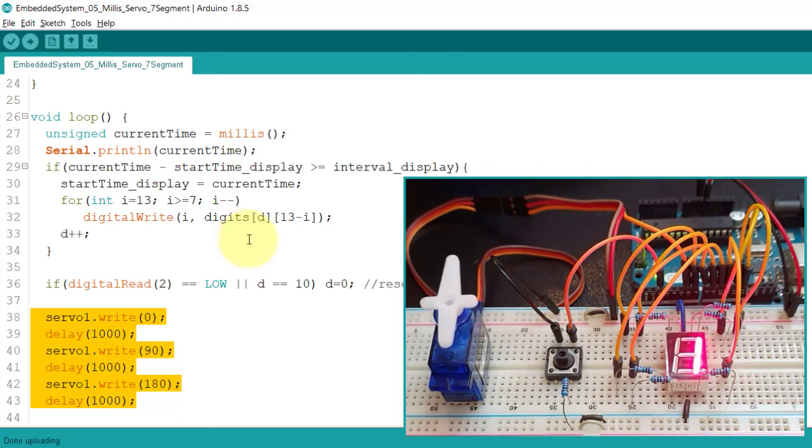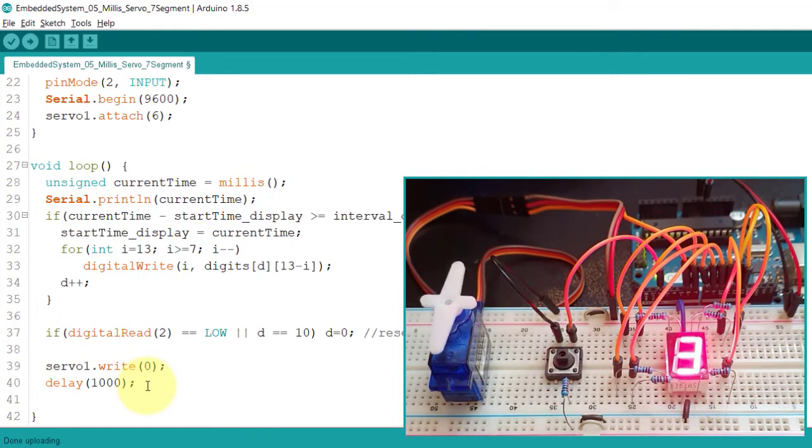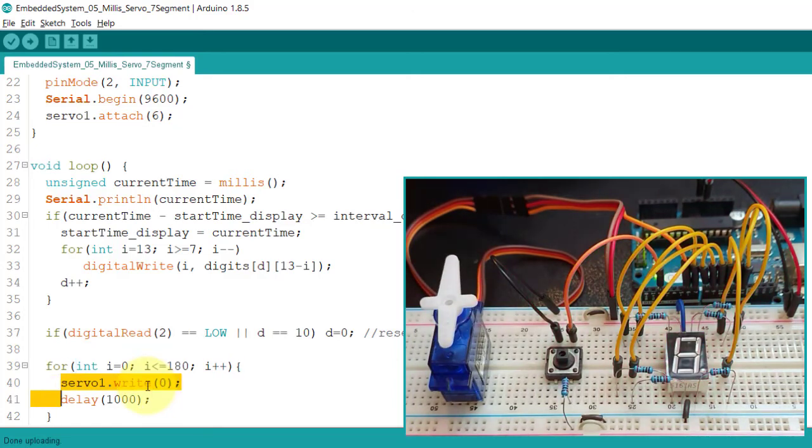Before I integrate the concept of millis here, let me modify the code for servo positioning. Instead of jumping from 0 to 90 to 180 degrees, I'll create a for loop to change the position of the servo motor, starting from 0 degree to 180 degrees, incrementing 1 degree every 10 milliseconds.